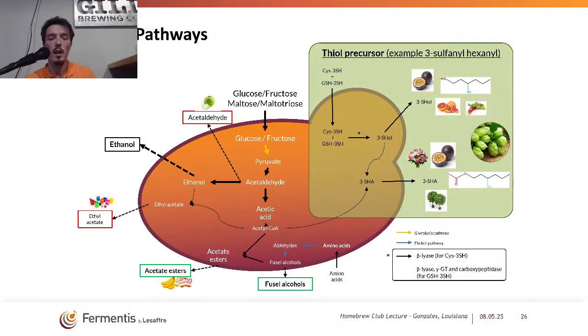So what is happening when we are looking at the metabolic pathways? Here it's the same scheme as the one you have seen on the slide before, but much more synthesized. And we will have a deeper look at the green square. What is happening there is that outside of the yeast, at the beginning, the thiols are linked with the precursors inside the hops. You have two different types of precursor: the cysteine, which is an amino acid, and the glutathione, which is a tripeptide. Originally, what these two compounds are doing for hops is a role of stabilization. They stabilize the membrane of hop cells. It's what they are doing.